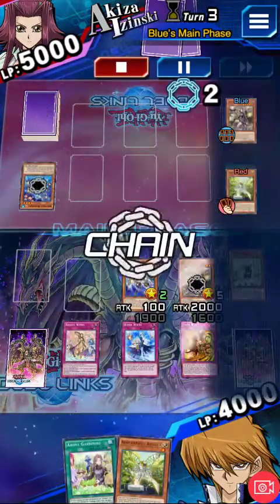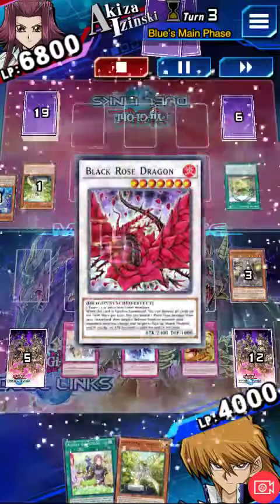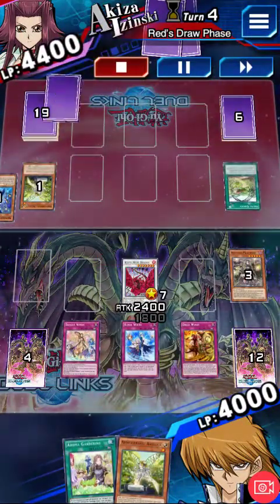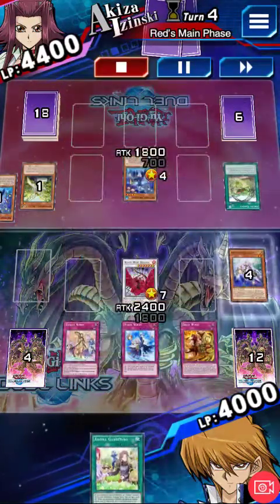Alright, we're banishing it now. I felt the delay, I knew that. So gaining my phone thanks to Angelica. Black Rose Dragon, 2400. Nice, he still has more life points than me, but I'm in a really good spot with it.